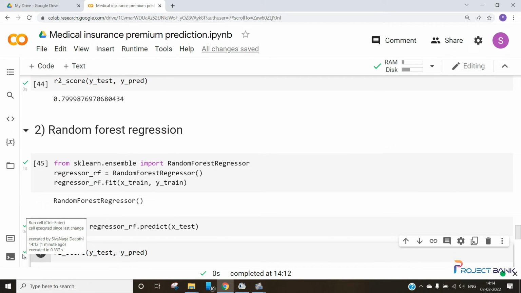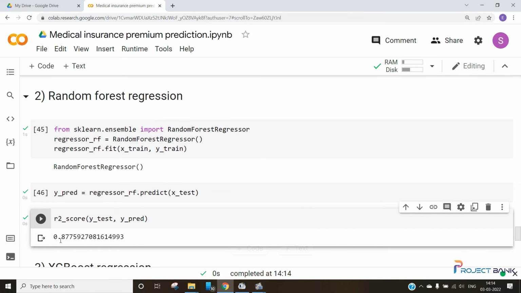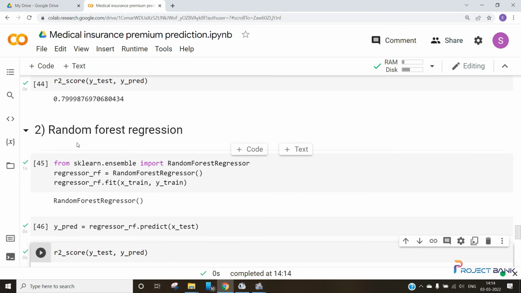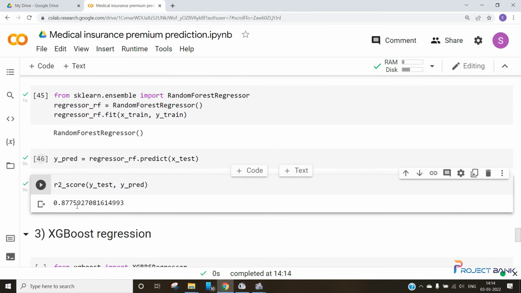Now we have to calculate the value of R squared, the coefficient of determination, which is 0.87759. As you can see, in multiple linear regression the R squared value is 0.799, and here for random forest it is 0.877. So we can say that random forest regression is working better than multiple linear regression.